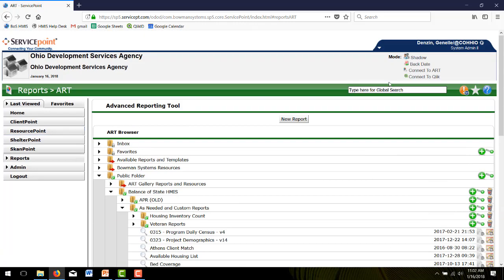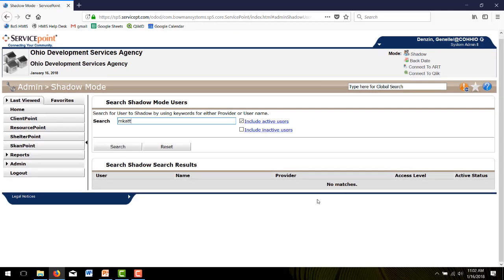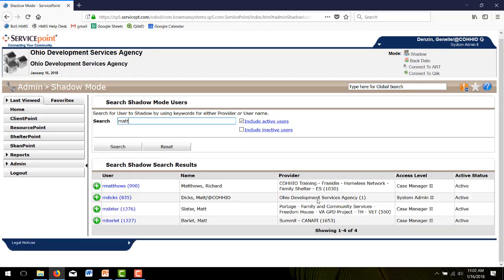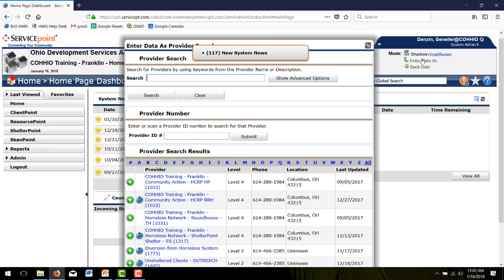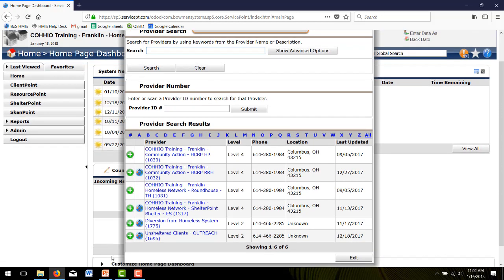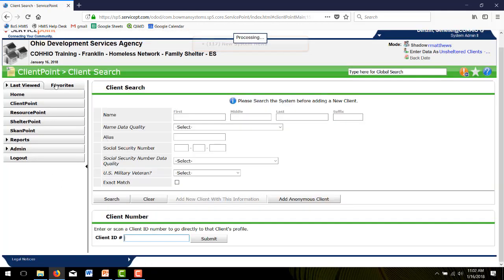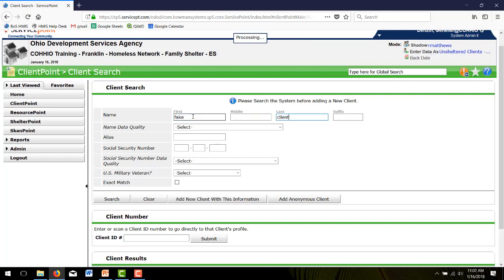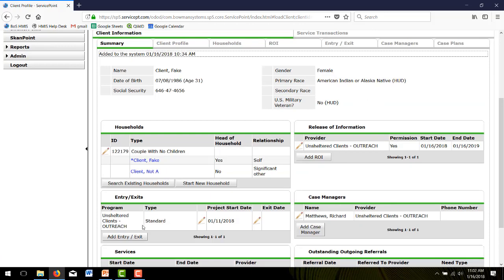So I'm going to go back to my user, and I'm going to enter data as again. And I'm going to search for my client. I'm going to go in here.